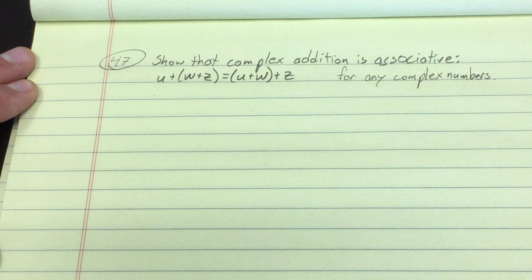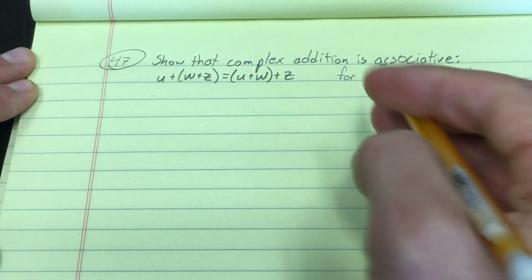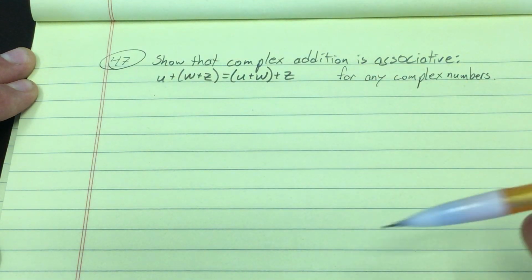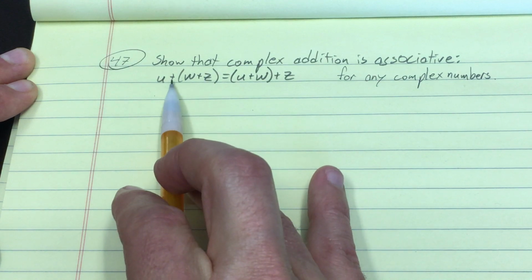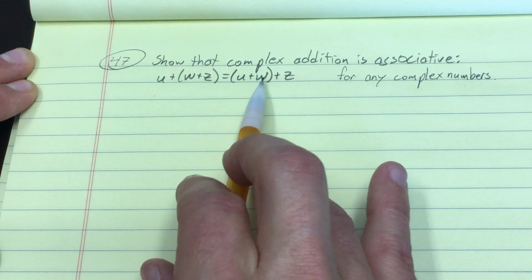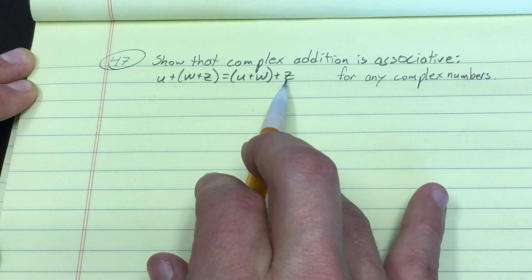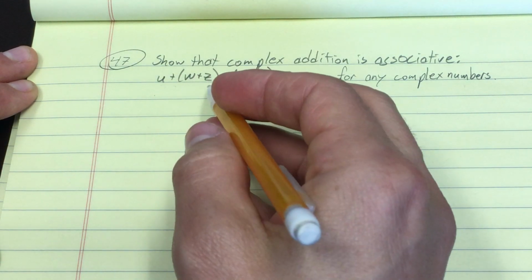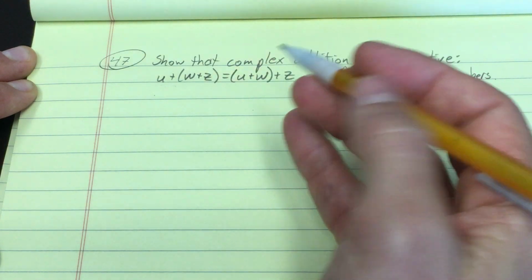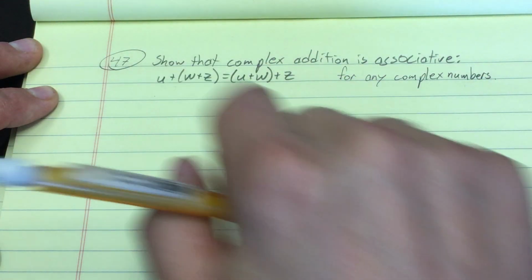Okay, here's a video on complex addition showing that it's associative. That means if you add two numbers and then add another number on the left, it's the same as adding the two numbers on the left first and then the number on the right. This is perhaps a little counterintuitive because most of the operations you know are associative, so you don't really worry about them. But here's how we verify it.